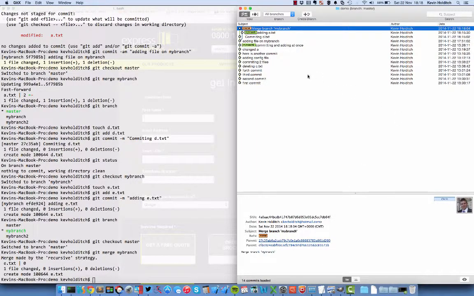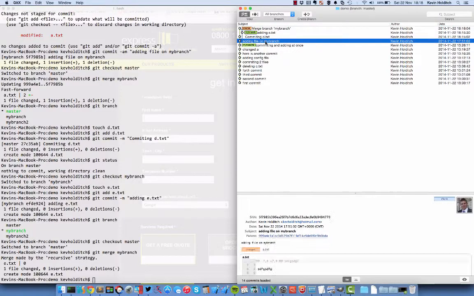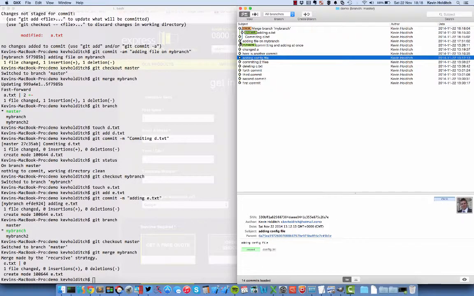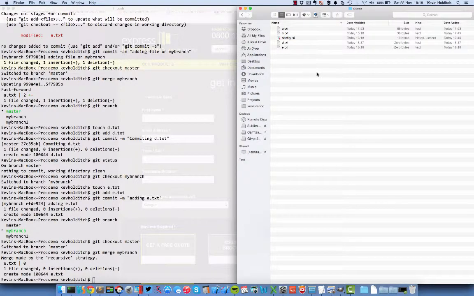Now you can see from this picture, I'm not sure how clear that is, if I click away, see how the branches diverged when we added D to one and E to the other, and now they've come back together again. So now Git is clever enough just to say, okay, well, there's no conflicts there. One branch has got file D in and one branch has got file E in. So the logical thing to do is just, during the merge, to have D and E in there. So if you look at our folder, that's exactly what we've got. We've got all of the files.